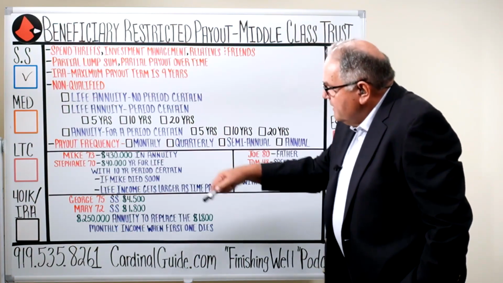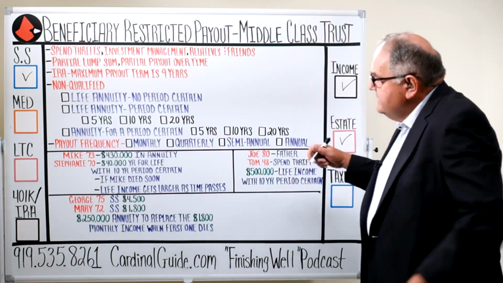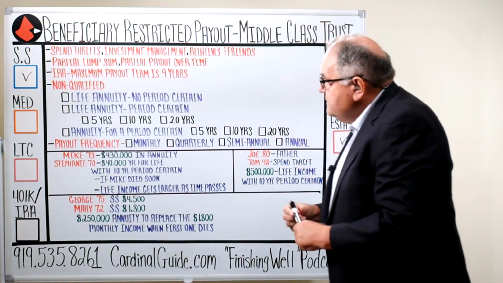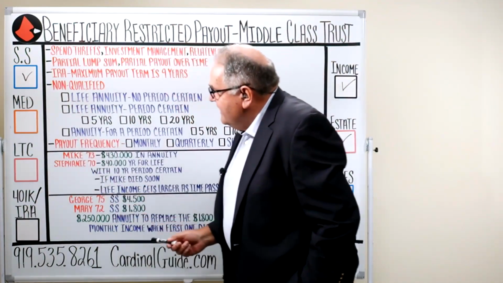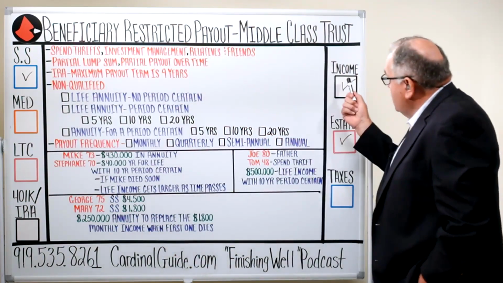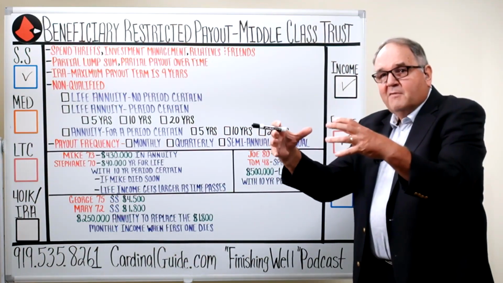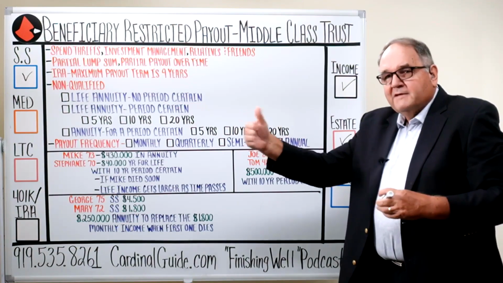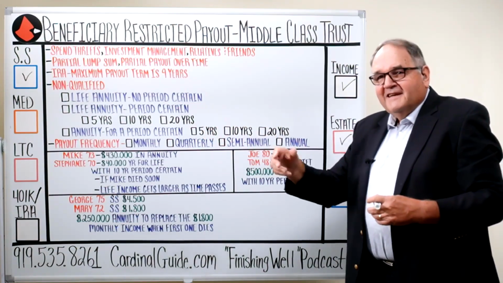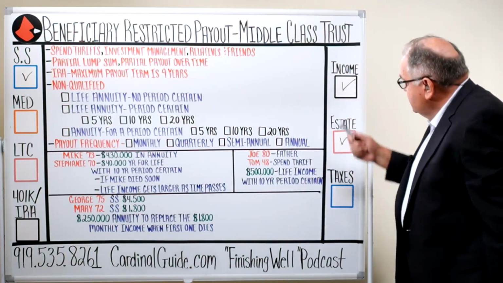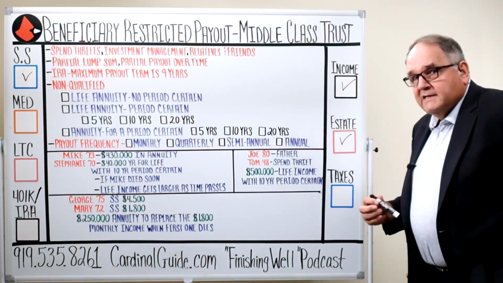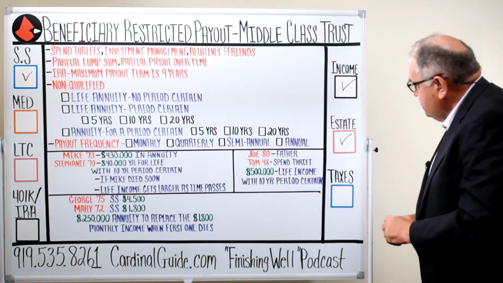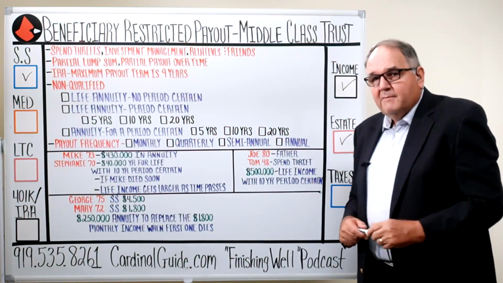So what I want to talk about is comprehensive financial planning. How does the use of this form, or the middle class trust, fit in our financial planning? Well, we talked a little bit about Social Security checks in our example today. This is all about income. It's taking an asset or a hunk of money and turning it into an income for the beneficiary so that they don't have to worry about the management of it or the spending of it. They're just going to get checks. So that's recurring income. Estate planning, that's what the whole video is about, is you can use beneficiary designations to do a lot of your estate planning. And with that said, I want to bring Tom back on.